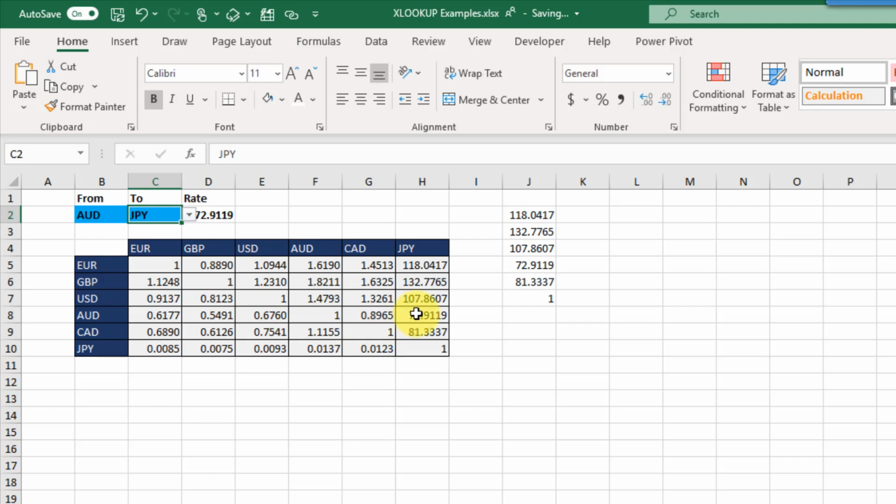So we should get a value of 72.9, and that's exactly what we get here. Let's try changing this to Great British pounds. So Australian dollars to Great British pounds, 0.54, and that's exactly what we have here. So that's how we can use nested XLOOKUPs to perform a 2-dimensional lookup.